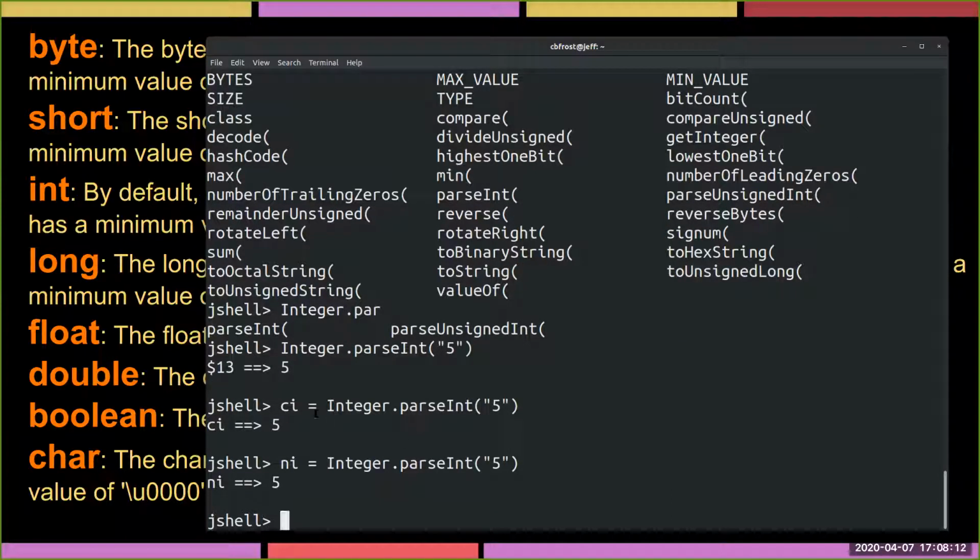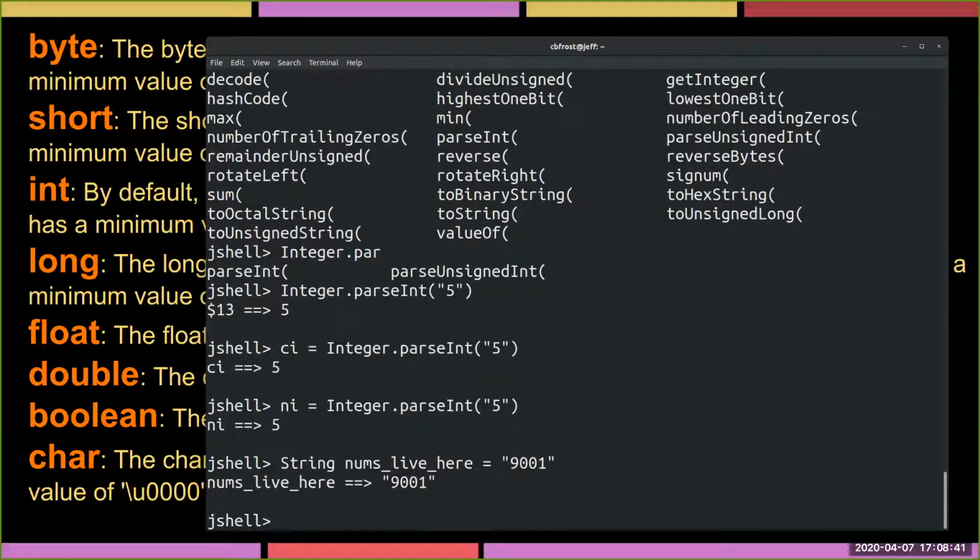That's what's nifty: the way that the class and the primitive data type work is that they try to be very inclusive, so the class can do everything that the primitive data type can. So this is nifty because we can make a string, right? We have a string called nums live here, and I can store the number 9001, and then I could call parseInt on nums live here.